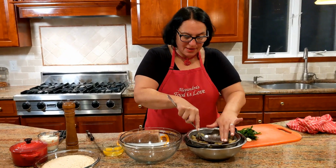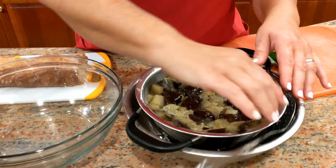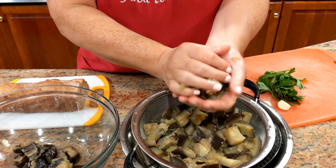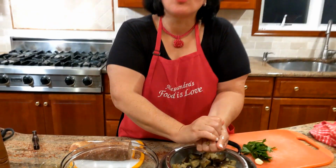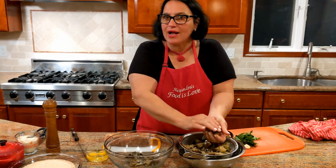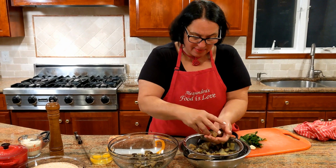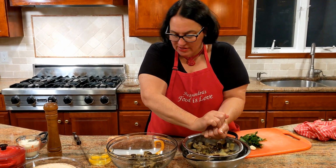Squeeze down on the eggplants because you want to get as much water out as possible, okay? I also like to do it with my hand like this. Now, don't forget, by adding the stale bread, that's going to soak up some of the moisture. We're not going to put the bread in water or milk or anything because the eggplants are very wet. So let me continue with this.